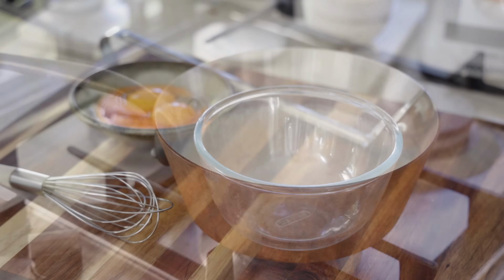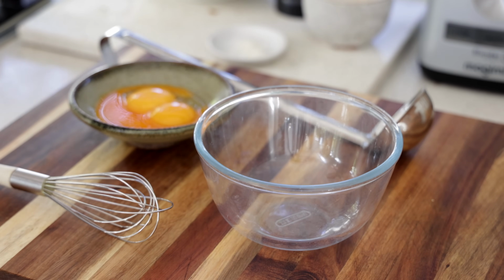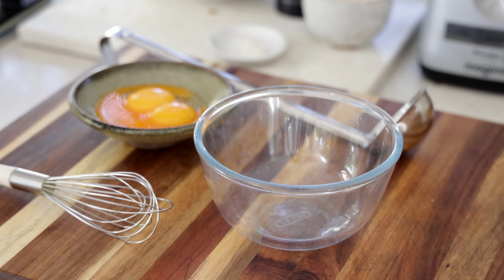And now for the egg yolks. Now typically for a custard, once you've got your milk and cream in there, you're going to mix your egg yolks with sugar in a mixing bowl, then pour the warm milk over, mix everything together and put it back in the pan to cook. But here, I'm going to show you a new method that's being used by a lot of bakers more and more, which is a kind of one-pot version of making a custard. It is much more straightforward. I've been sharing this in the course, and because I know that people on YouTube like the easy stuff, there we go.